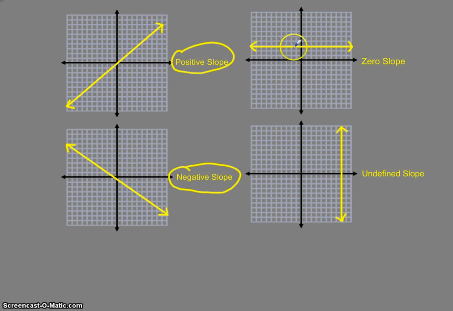If it's a horizontal line, you get horizontal lines when you graph stuff like y equals 2. I think this is y equals 3, in fact. We call it a zero slope. Notice you're not going up, you're not going down. There's no rise, there's no fall. And here you get stuff like this when you graph x equals 6. This is a vertical line graph. When you have a vertical line, we call that an undefined slope. Think of it as something you can't walk up. We'll see why it's called that later, but not right now.